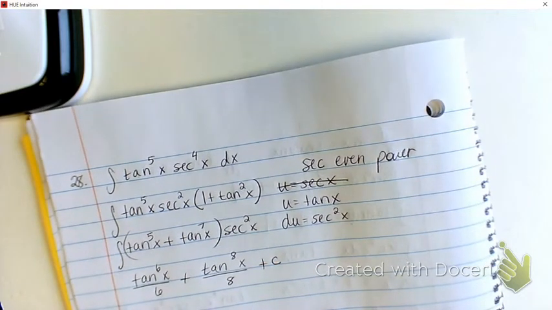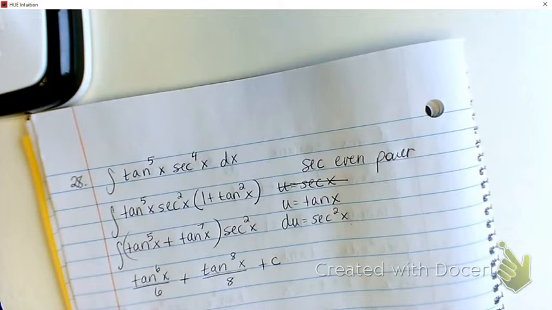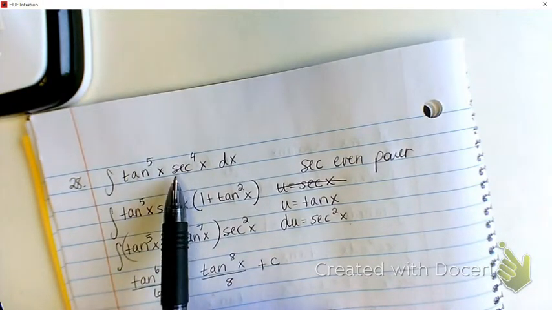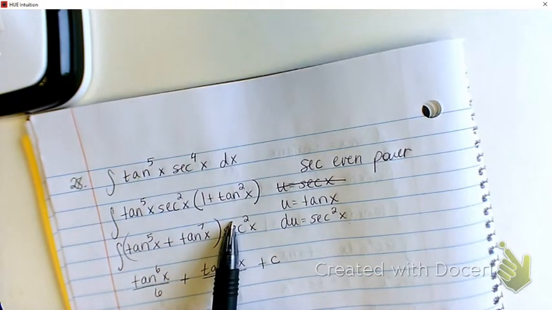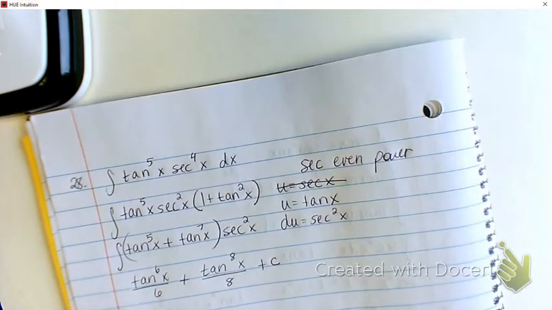Notice on this method, it is much easier. However, there is another problem similar where there's an odd power of tangent and an even power of secant, and the other way is harder. It just depends on which one has the bigger power. You see how all we had to change was one of these secants? That's why this one was easier. If all you have to change is one of the tangents, that's when tangent is easier. So if you got both of them that work out.